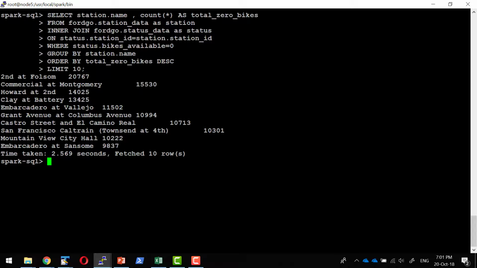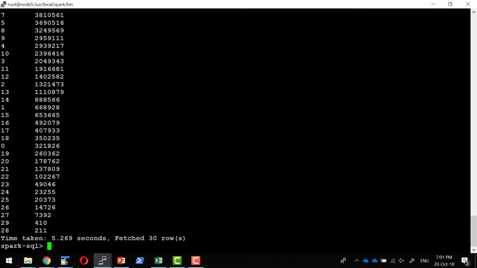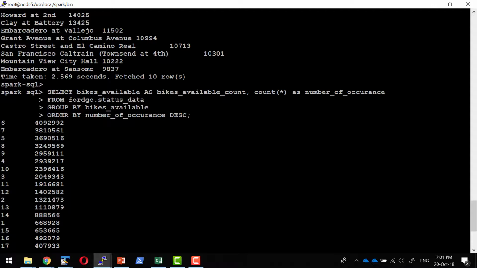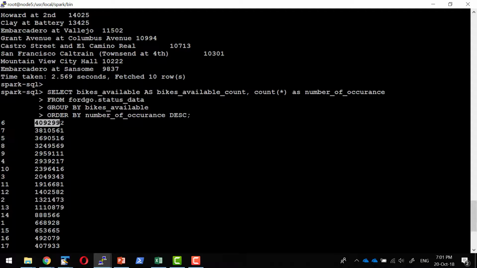That means more demand from that specific station, or more bikes going out from that station and not coming in. In the same way, I have some additional queries as well, selecting the bikes available as well as the number of occurrences. So these are all the values where I have the number of bikes available, that is 6. That's the highest number of statuses.